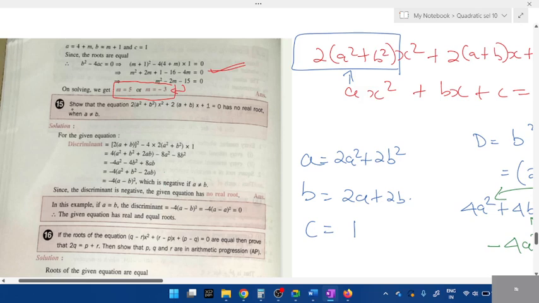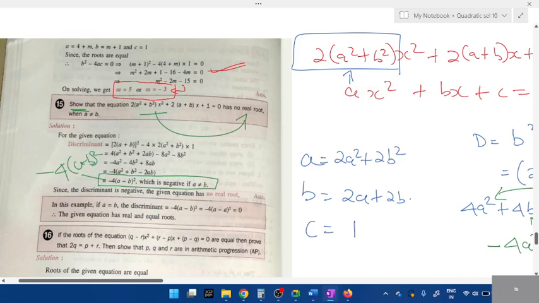What's the question, students? We need to show that this equation has no real root. What do you mean by no real root? It should be a positive value or negative value. Negative value. So we have to just show that it has negative value. Can you see the last line? It has a negative value, right? Minus 4.